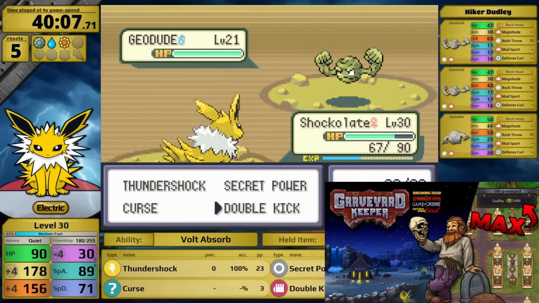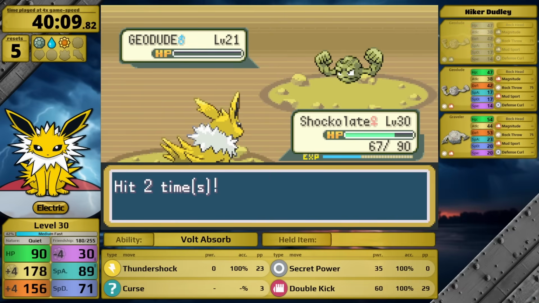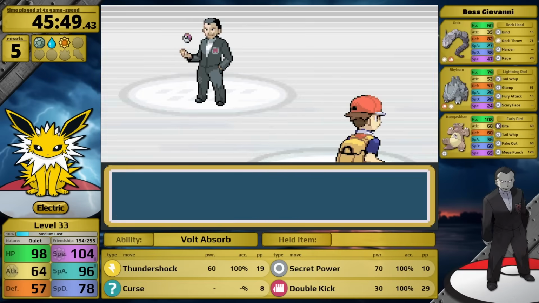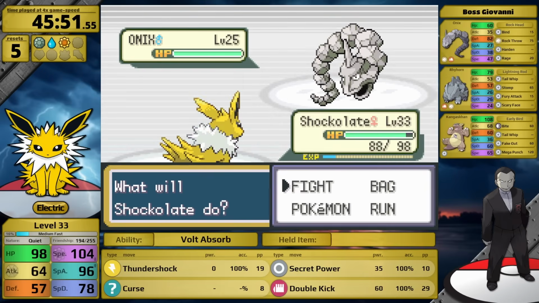Unless, of course, you want to talk about a certain cake-obsessed Dig from another game. Double Kick is going to be responsible for recovering my Rock-type opponents for the foreseeable future. In combination with Curse, I shouldn't encounter anything that these 2 moves can't overcome.